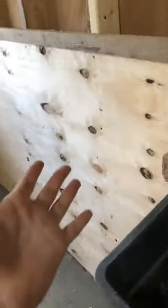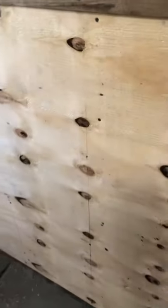Okay, so barn update. I haven't showed you guys on YouTube, but before, all of this wood was all eaten up. Not anymore, it's all new wood. And there were actually a whole bunch of spider webs in the food trough because it hasn't been used in so long. So I cleaned those out, put new shavings, and now it's ready for the horsies.